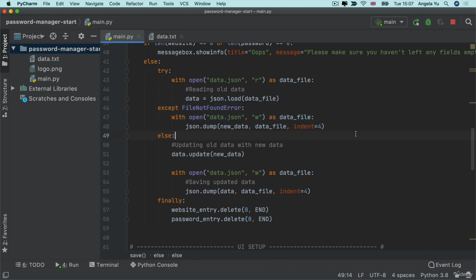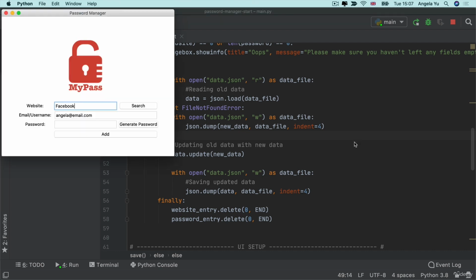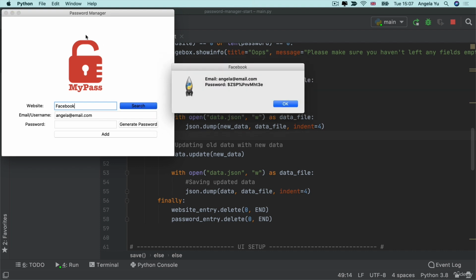Now, all that's left to do is to put in the last bit of functionality, which is the search functionality. Because after all, we don't want to be digging through a JSON file to find out our email and password combinations for the websites that we've stored. So what we want to be able to do is to add a search button, and it's going to look very similar in size to the generate password button, and it's going to be in the same grid column. Now, when we type in a website and we hit search, it's going to look through our JSON, find that data, load that data up, and look through it for a key that matches the one the user typed in. If they find it, then we get a pop-up showing up, and it tells us the email and the password that's associated with that account.